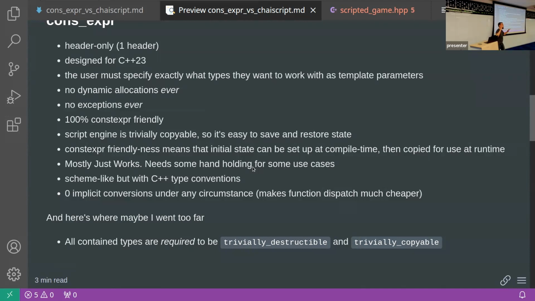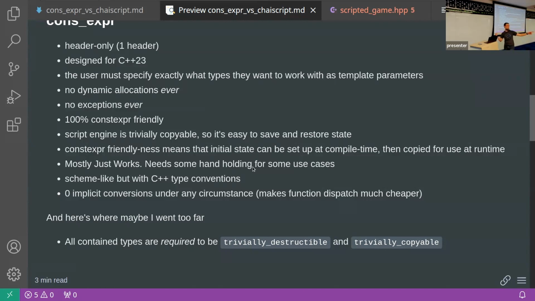Okay, so what happens all the time and continues to happen to this day is someone will contact me and say, I like ChaiScript, but it's slow, and you should make it faster, basically. And they always say I should make it faster by compiling to bytecode. And I'm like, that is not where the slowdown is in the language.